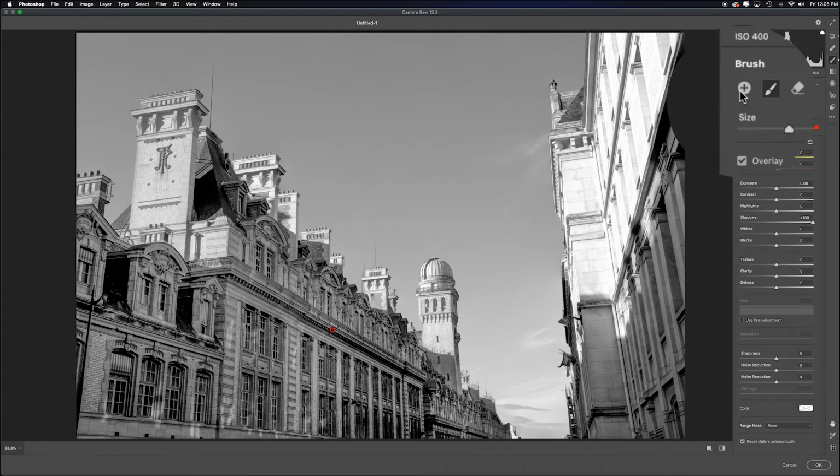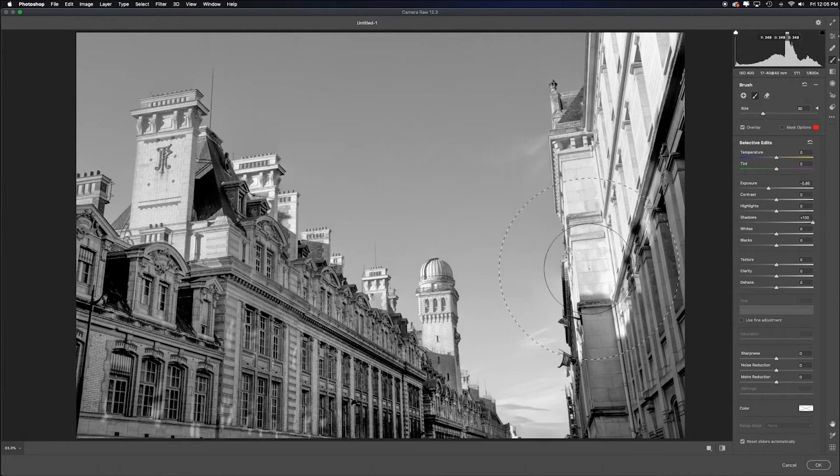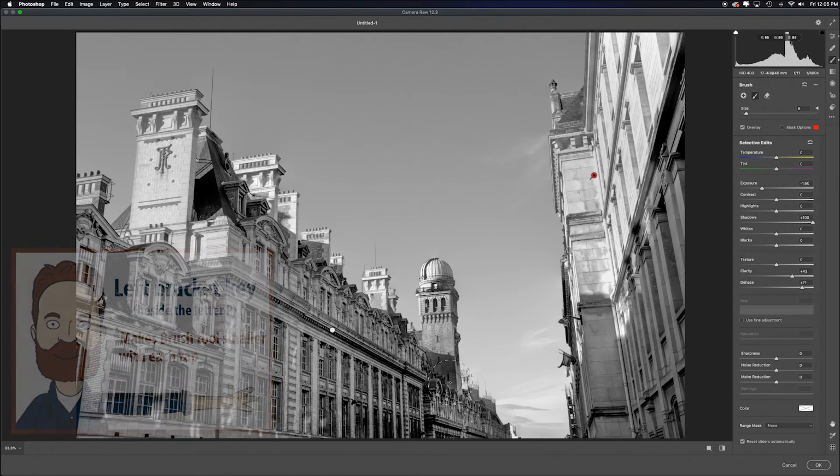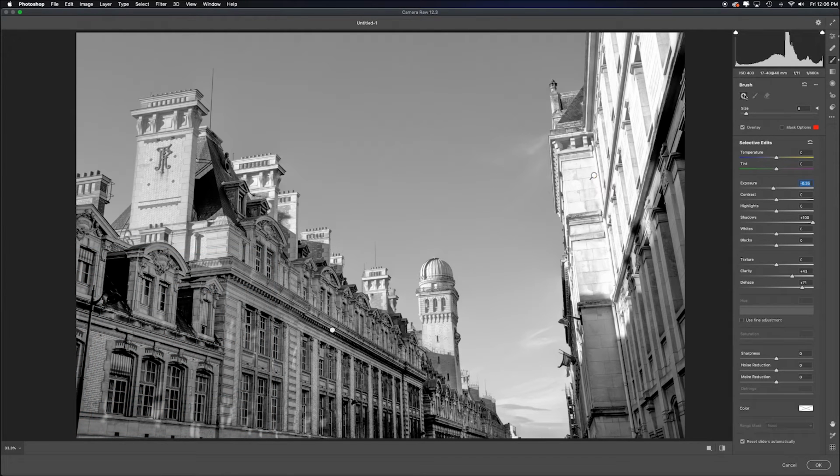I like that. And then I'm gonna click add new adjustment brush because I think this is too bright. So I'm gonna pull the exposure down, paint this down just a little bit. Dehaze is a good one to help pull that down. I'm on left bracket key to make this smaller. See, there's no rich blacks back here where there should be. That's too much. I think I'm gonna need a new brush for this particular one.